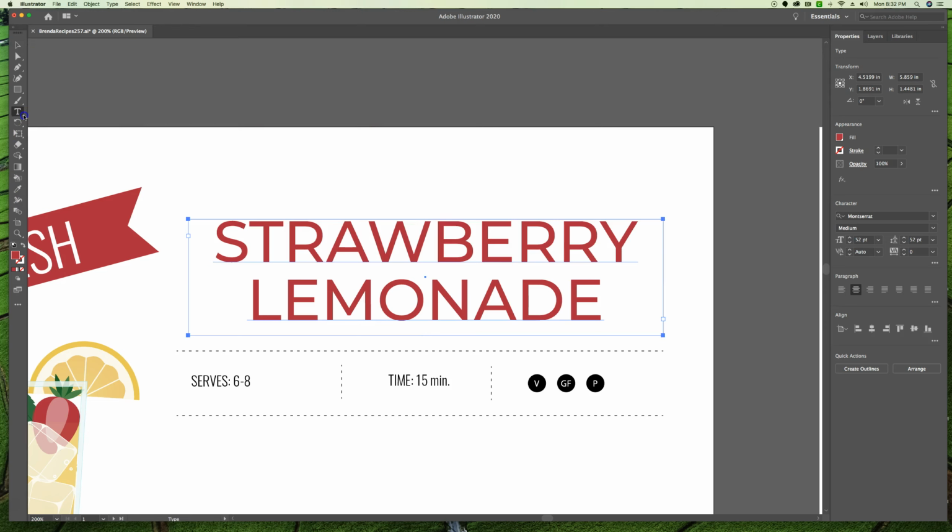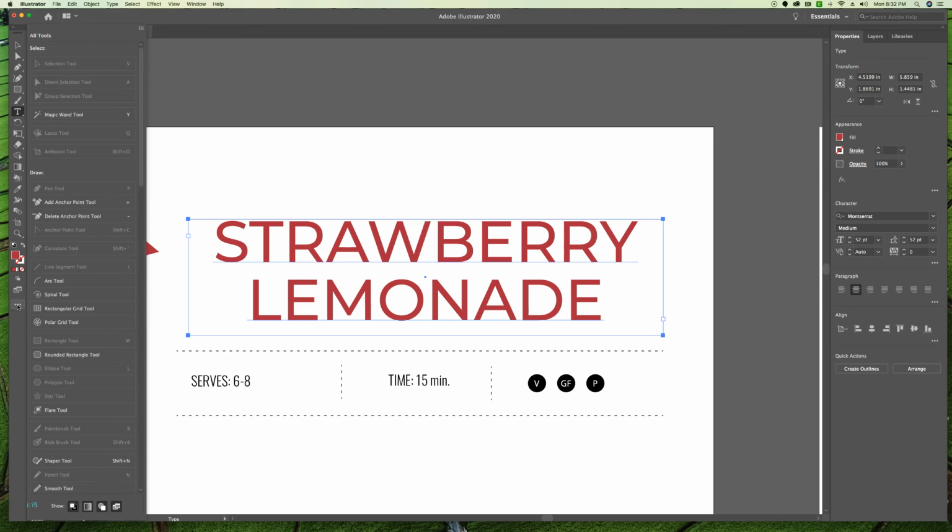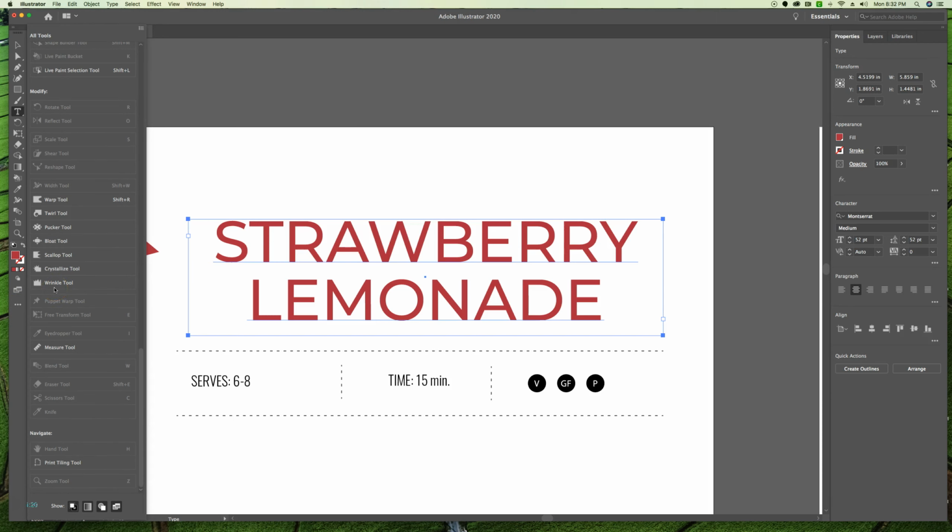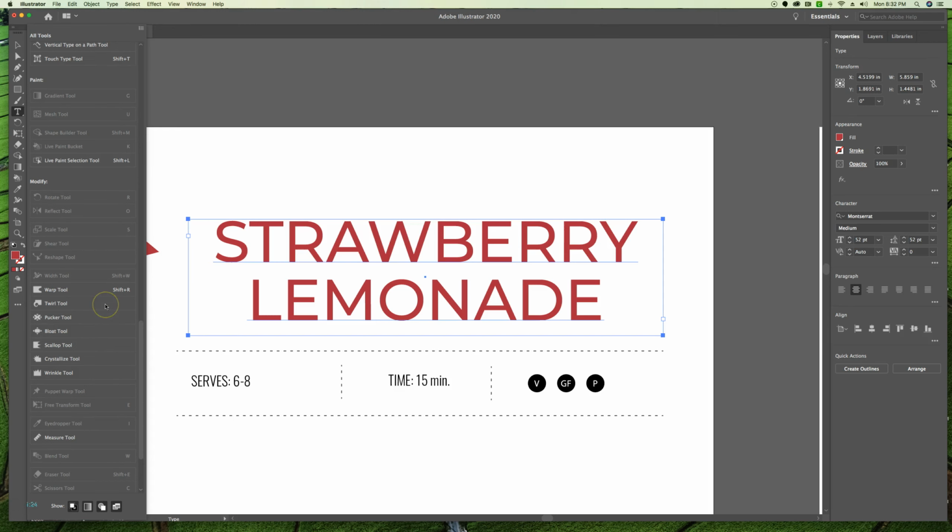I'm going to look what's nested under the type tool, and I have regular type, type on a path, and vertical. And the tool I'm looking for is not here, which means we have to click on these three dots and go into our additional tools and look for it. And we are going to find it somewhere.